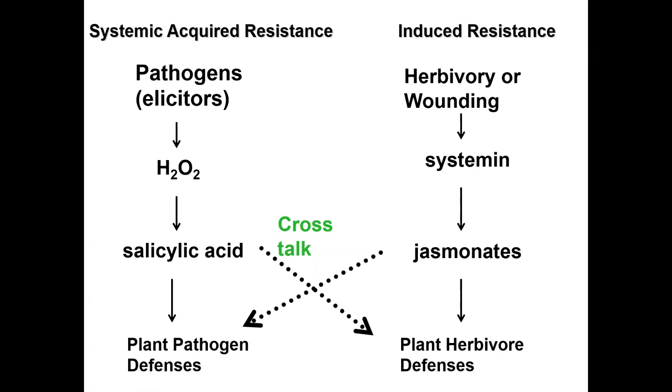What makes this beetle different from many caterpillars is that it can transmit viruses — it's a vector of plant viruses. When the virus is spread by the beetle, it's very likely to transmit a plant virus that triggers the salicylic acid pathway and various plant pathogen defenses. There are probably hundreds or thousands of different defenses or variants in these groupings.